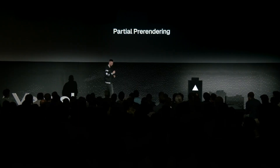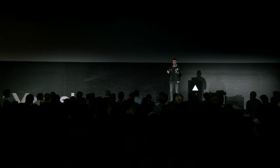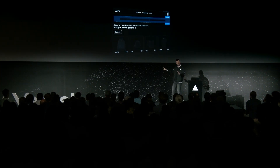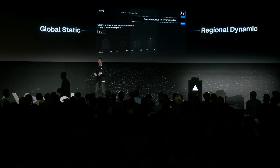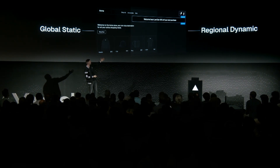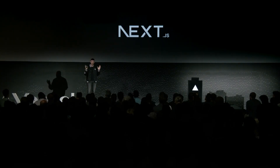What's better than running compute or having a cold start? Maybe you don't have to run any compute at all. So let's talk about partial pre-rendering, which was a new experimental rendering model introduced in Next.js 14. With PPR, you can optimize a significant portion of your page to be static, then leave holes for the dynamic content defined by your React Suspense boundary. The static parts can get streamed to visitors instantly from the nearest Vercel region without blocking, while personalized components like a cart or promotions stream in on demand. Cold starts are now more rare and faster, and they happen in parallel while static fetches run. You can now try out PPR on a single route versus opting in your entire application — that change is included today with the Next.js 15 release candidate.